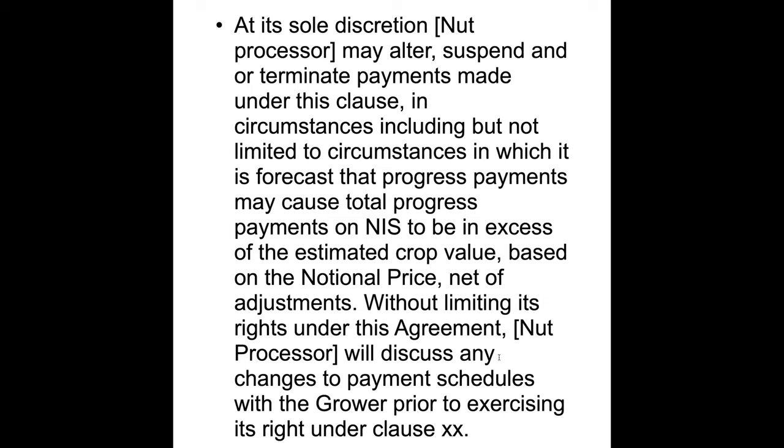The other factors in pricing are payment timing. Models range from payment within 30 days to 90 or 120 days. A couple of processors also offer a sign-on bonus: as soon as you commit to delivering a certain amount of nuts, they give you an upfront payment based on that promise, then deduct it from later payments. It front-loads your cash flow but requires giving them an estimate of your crop volume, which can be tricky — especially in uncertain seasons. You give them your best guess, and the figure gets adjusted later depending on your actual supply.